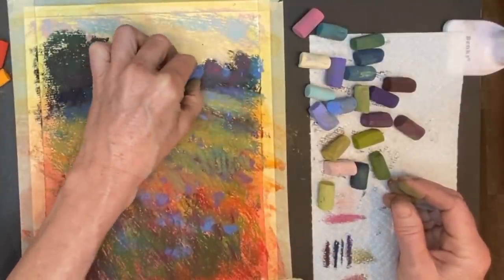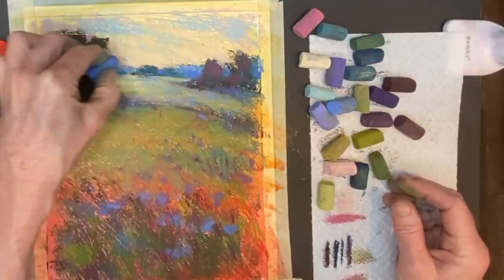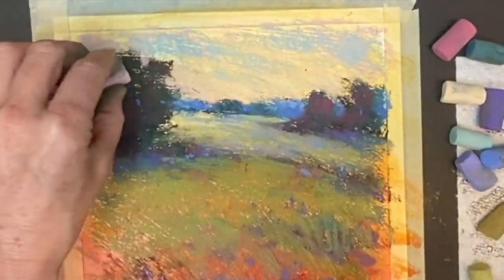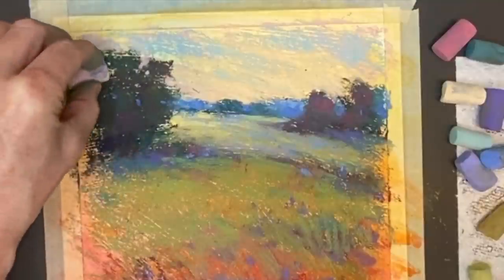So now, while I've been jabbering, let me get back to talking about the painting. If you were to pause the video right now and go back just a few minutes, you'll see that it's kind of starting to take shape, right? And I've worked over the entire painting rather than getting too fussy in one area.